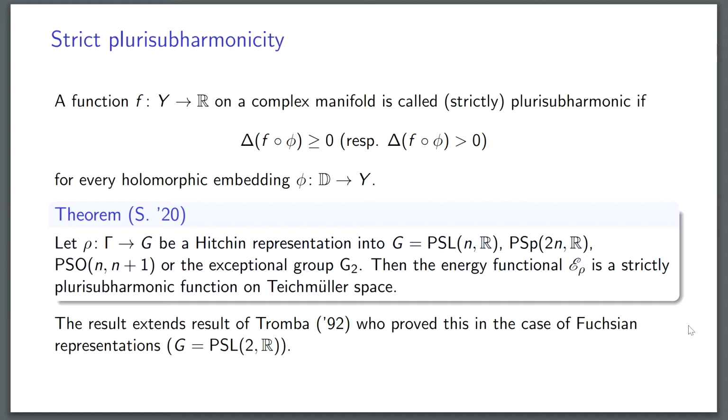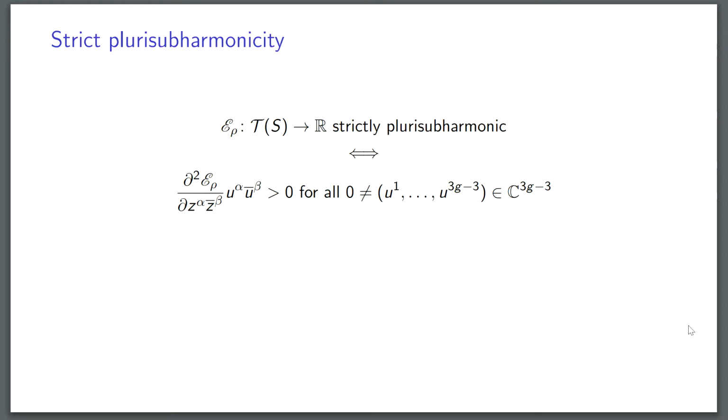As I mentioned in the first part, the energy functional is interesting mainly because of its role in the study of the Hitchin components, and the major theme in the study is whether the Labourie conjecture holds. And with an eye on this conjecture, let's mention the following corollary, which states that from the strict plurisubharmonicity of the energy functional, we get a very weak convexity result of the function. And it's really quite a weak convexity result, but nonetheless it's there.